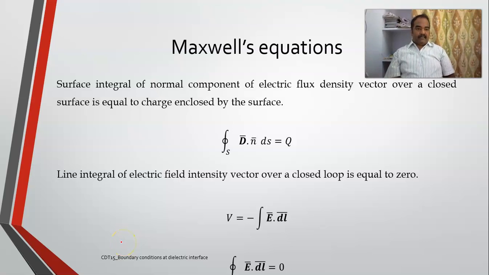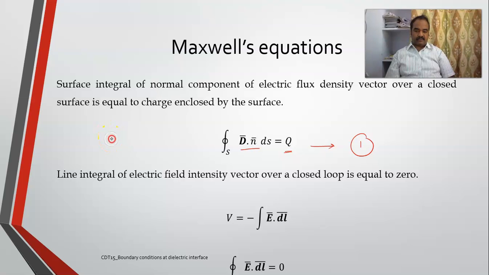And I will apply the two Maxwell's equations which we have developed so far in Unit 1. So what are the two Maxwell's equations? This is the first equation. It states that the surface integral of the normal component of the electric flux density vector over a closed surface is equal to the charge enclosed by the surface, isn't it?